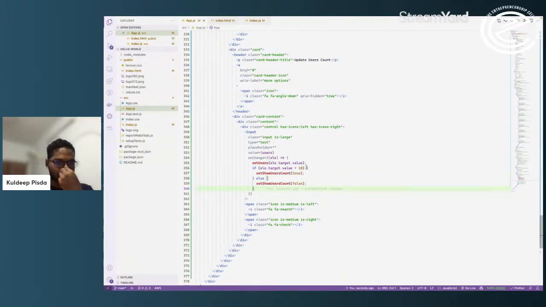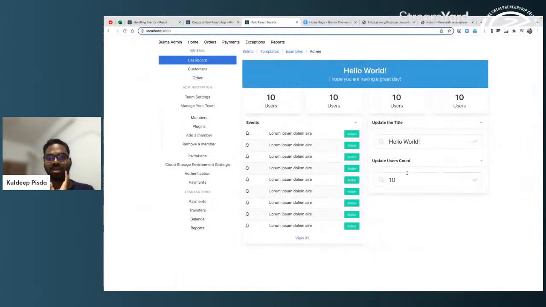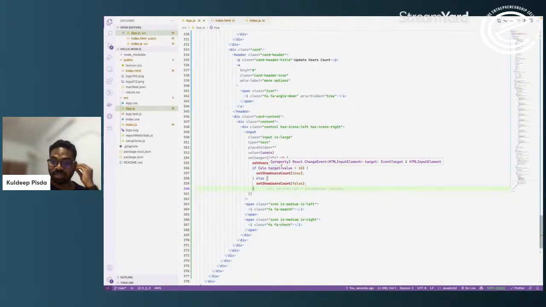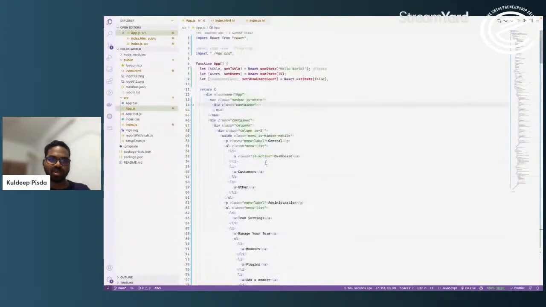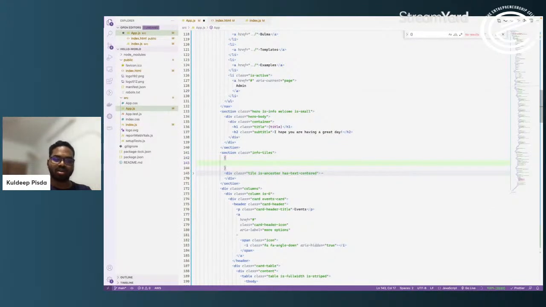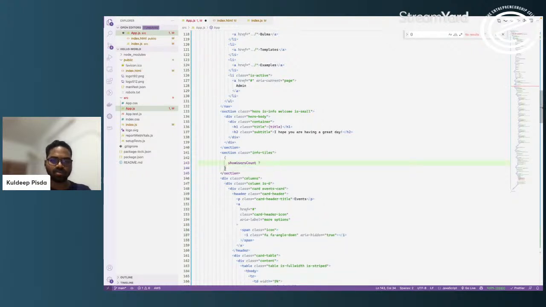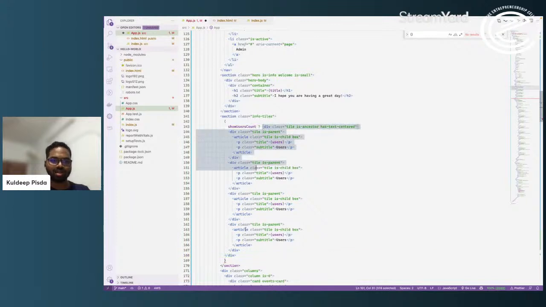Did you get this? We have simply updated this function. Whenever we update the users, we also check whether the updated value is greater than 10; if so we show it, otherwise we hide it. Let's make it a number input. Now we have to use this value in some places, which we have defined here. So if this is true, then we just do this thing. It is a shorthand of if and else, and I will walk you through it.